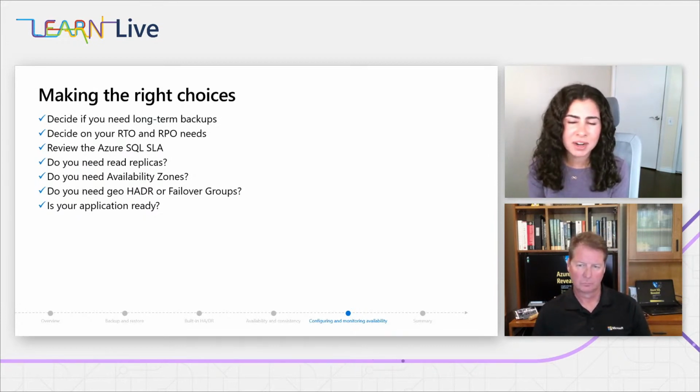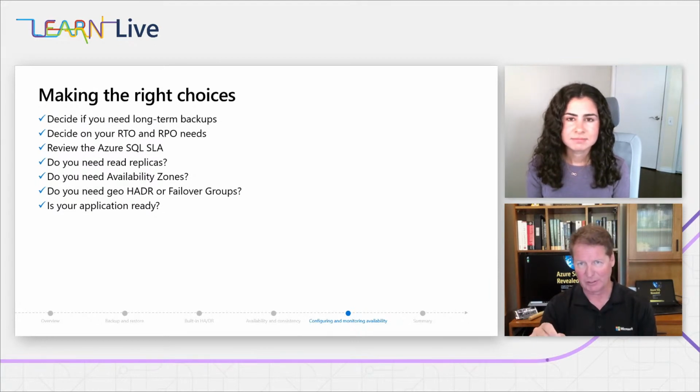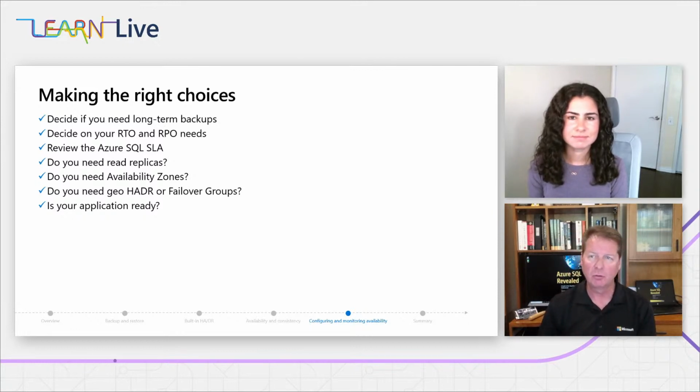And then Bob, a big one I think people overlook is, is your application ready? Can you give some pointers on what you might want to do there? There's 2 things that stand out. You mentioned one of them, and that is retry type logic. But keep in mind this: today with SQL Server in your environment, when the computer is down, the server is down, or SQL is down, you're used to seeing a certain error when you connect to retry. Remember with our gateway system, the gateways could be up, but the SQL server is failing over. And you get an error there. It's not like a connection error. It's like, hey, you're failing over. So you need to get used to running in our environment and kind of see, do I need to handle certain types of errors a little bit differently to do that retry thing?